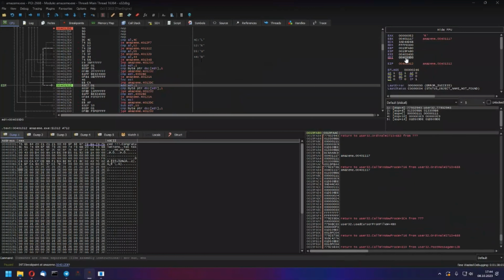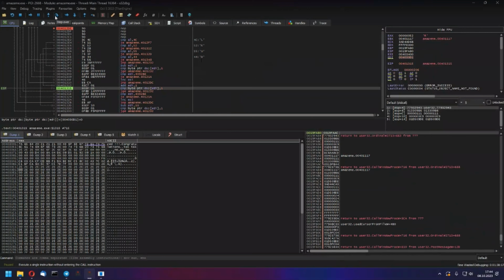And then after the adding or subtraction, depending on which letter I've entered for each position in the password, it compares the EDI with 1. And when the value in EDI is bigger than 1, then it jumps back to the point in the code where it says the password is wrong. And as you can see here, a path is displayed.